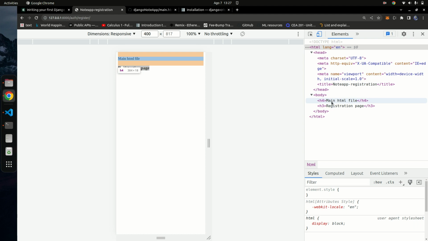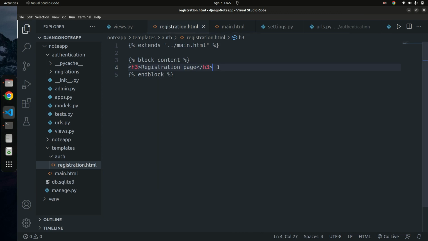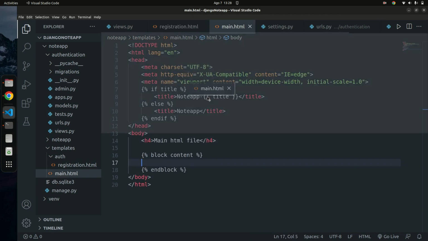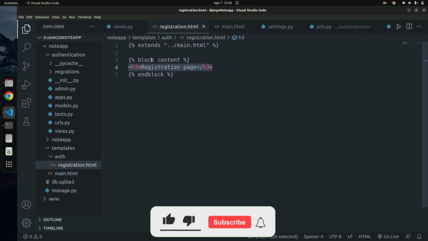What has been replaced inside the content block in here is the content that is coming from this registration page, because this page extends the layout, the main.html file. Okay, so that's a lot of explanation about how template inheritance works in Django, and I hope that explains a lot of stuff to you guys. Once we have looked at that, let me see what's next on our page.